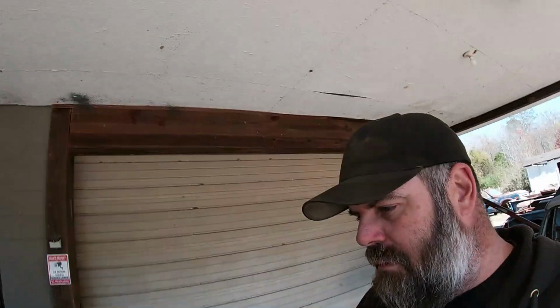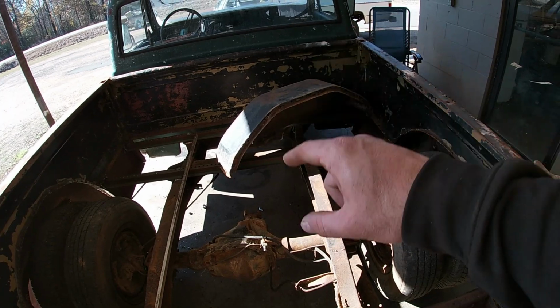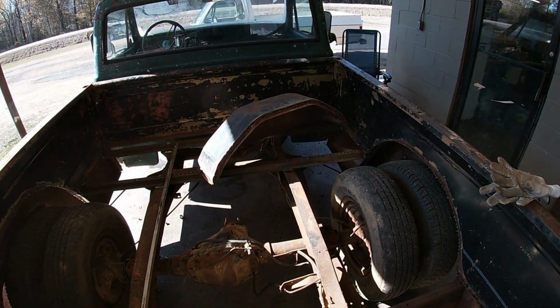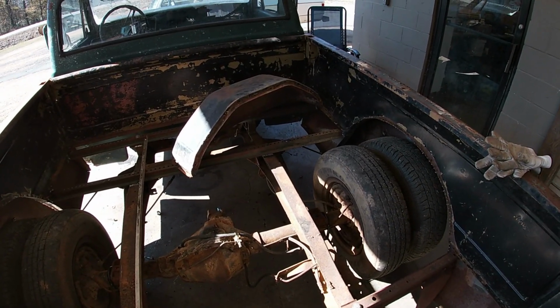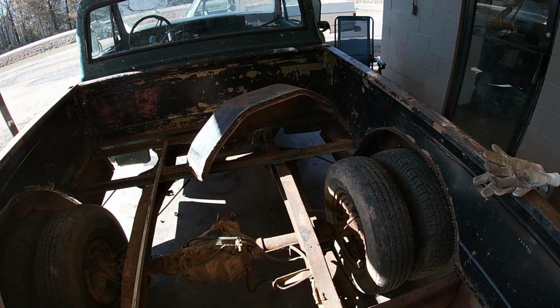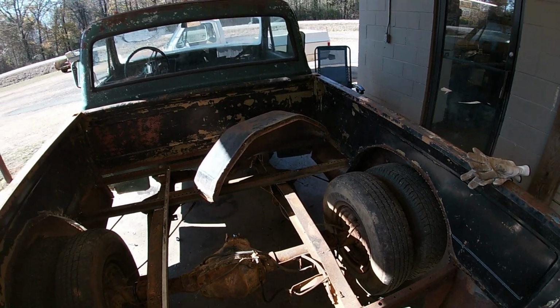So that all done and said, we're ready to get started on Evergreen, and I'm pretty excited about this project, and hopefully that means it'll turn out good, and if it doesn't, we'll still have inner wheel tubs. So that's what we're doing today. I have some wheel wells that came out of a square body long bed, which, you know me, not gonna make my own tubs. If I can find something else that I already have that's gonna work, it's gonna save me some time, maybe. And they're already formed and made.